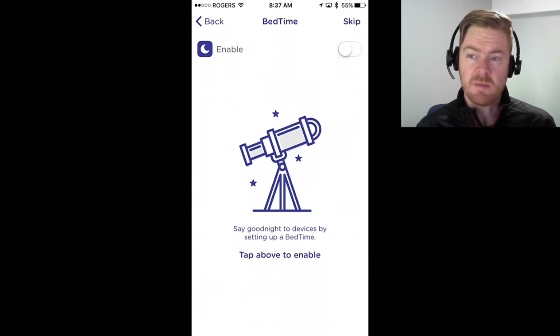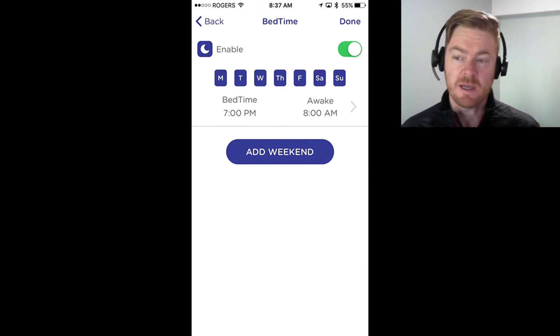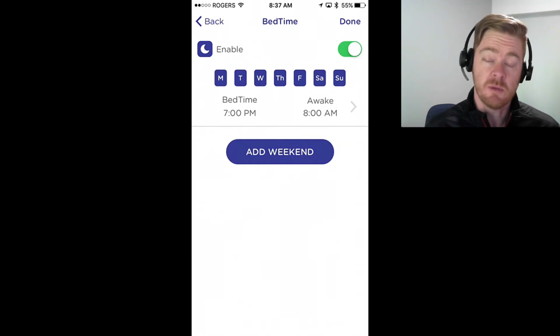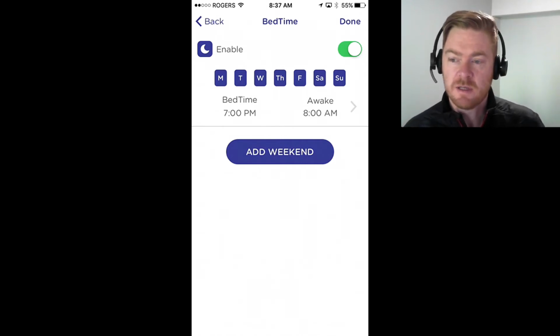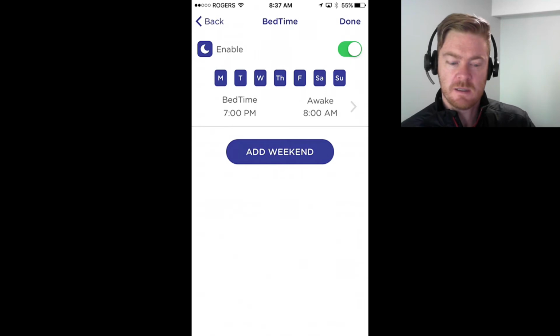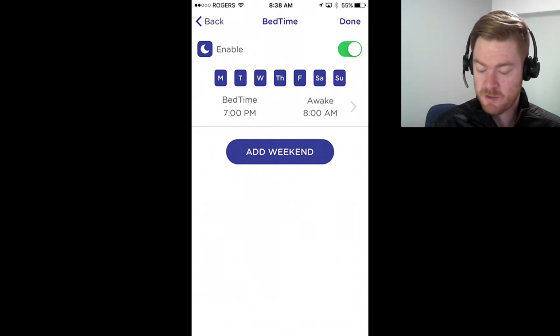The next thing you can do is set up a bedtime. This is where you can't use the devices after this time. So 7 p.m. is pretty reasonable, maybe. And I like this one, the awake time. I don't know about you, but sometimes, most times, my kids will get up at the crack of dawn and be on their computers at like 6 o'clock in the morning. By the time I've woken up, they've already been on their computers for an hour and a half. So this really gives them an opportunity to go, well, I can't go on my computer, so maybe I'll just keep sleeping, or go and empty the dishwasher or something like that. Although that doesn't happen by choice most times.